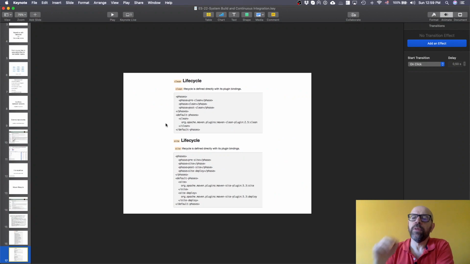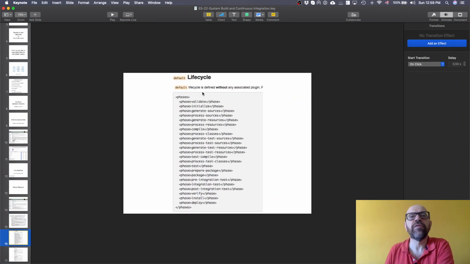I will explain a little bit more about how the phases work, but basically what you do is associate tasks to each one of the phases. By default, this is a completely clean sequence. But when you program, you're going to integrate several plugins, and each plugin aggregates a set of goals, a set of tasks to do, and puts each goal in one of the phases.